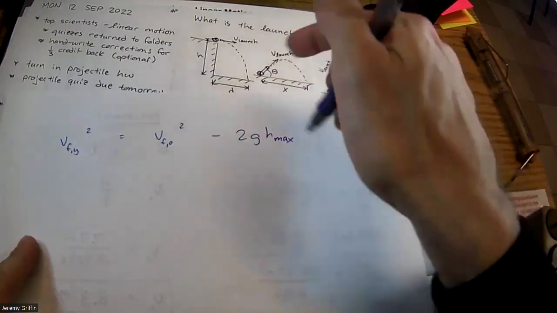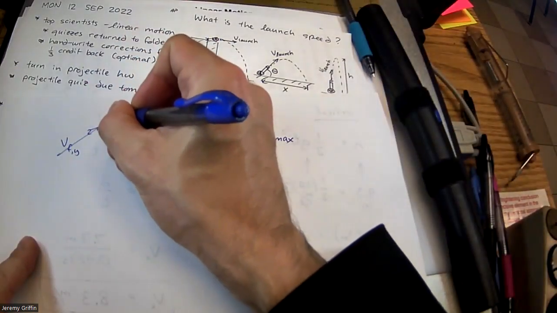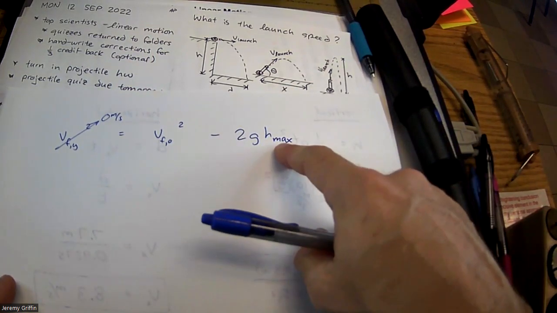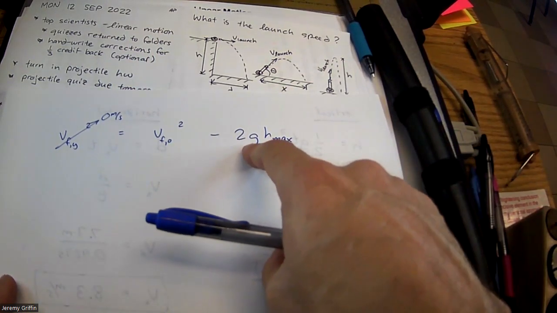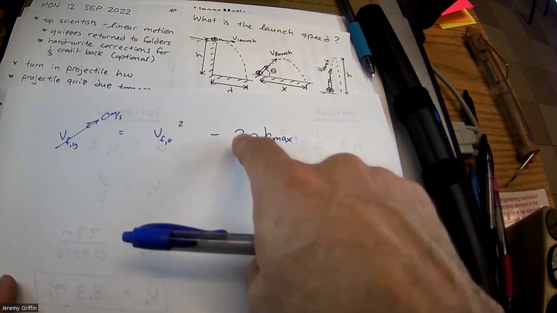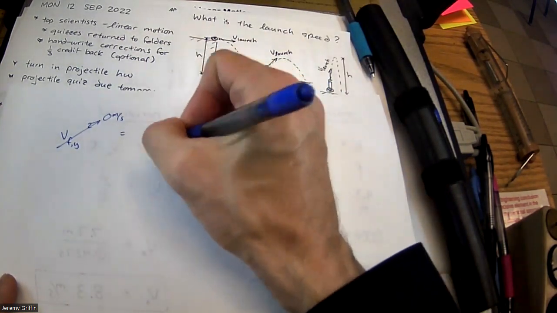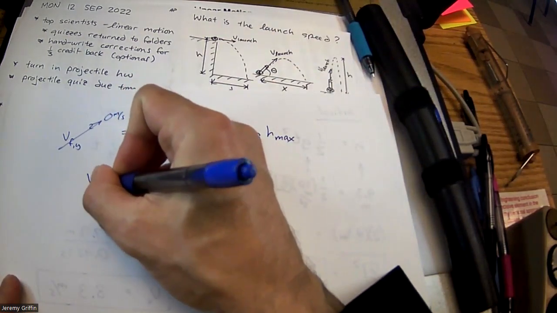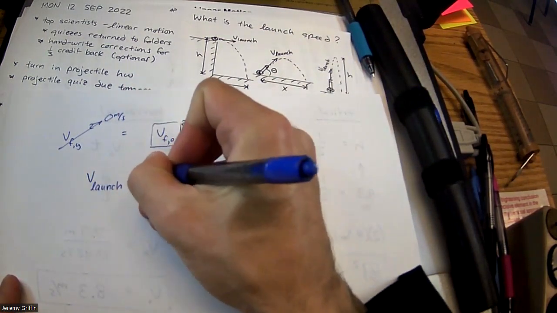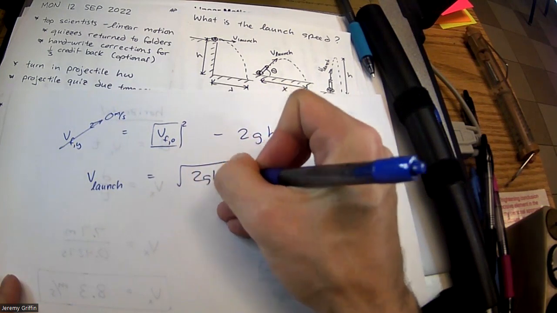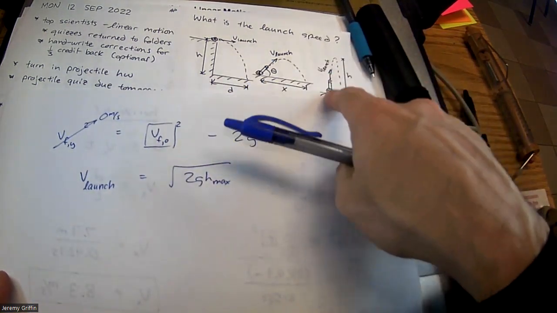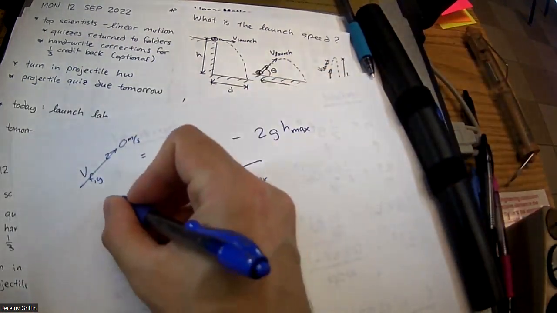Now, at the max point, it would have been 0 meters per second. That's what would mark out the maximum spot. You could measure h max, say with the meter stick. You could plug in 10 or 9.8 meters per second squared for g. See how you could do a little algebra and just solve for that? Add this over square root. So v launch would have been square root 2g h max. This is if you did this version, you just did straight up. You said how high does it go? Okay, so that's that version.